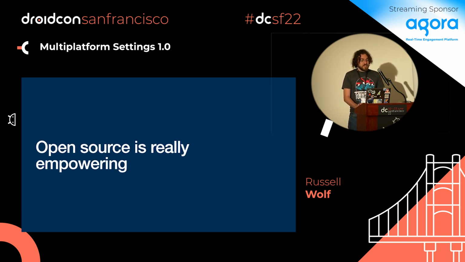Another lesson is open source is really, really empowering. This library was how I broke into doing conference talks, because I was putting it together, and I submitted a talk to DroidCon New York, saying, here's how you build multiplatform libraries, and here's mine. When like three people were doing it so far. Conference organizers really like it when you announce a new thing. So that was part of my motivation for making that the focus of this talk as well. It can be a really neat way to break into the community and get yourself out there.